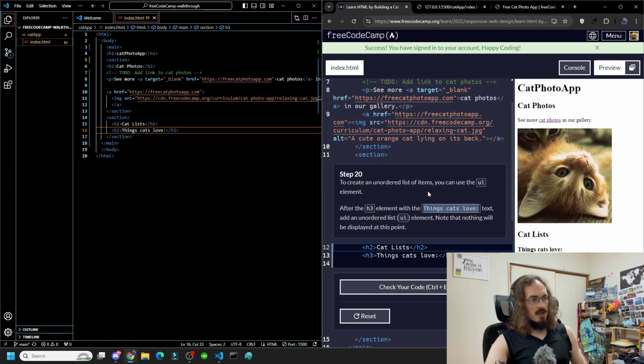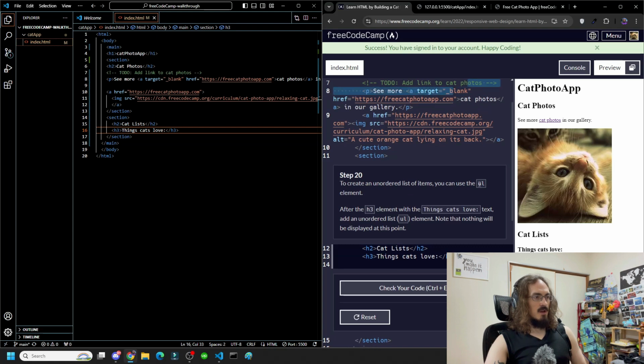Just me being here in Japan, I'm working and most of my coworkers are Japanese, and I can really see how being a native speaker of English is a big advantage, or at least being fully fluent in English is a huge advantage, because all this stuff is English: target, blank, UL for unordered list, IMG for image, section.